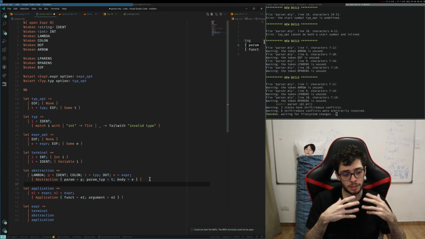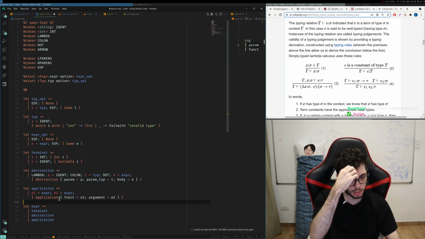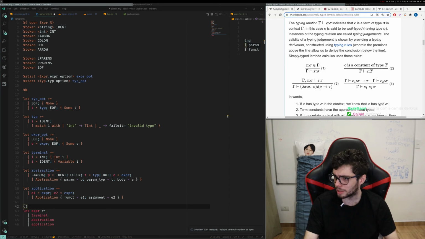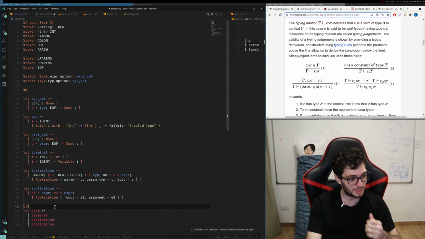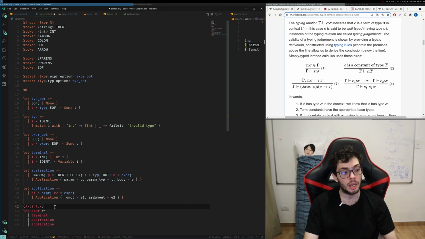Because you can see that there are some problems here. What happens is you can do an expression. Let's say an expression. I'm going to copy a lambda from somewhere, because I don't have lambda on my keyboard. I didn't do APL enough in my life. So you have something like this, and this could be any type, let's say an integer, and it returns x. So this is a function from integer to integer, and you can apply it by doing something like this.